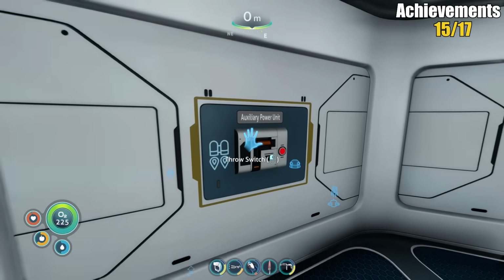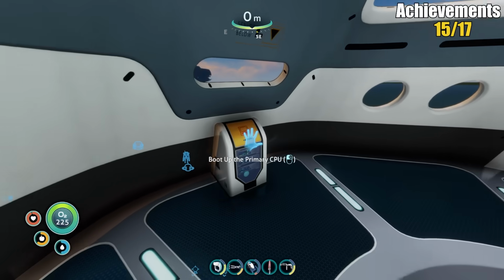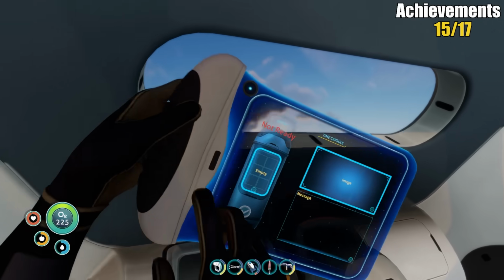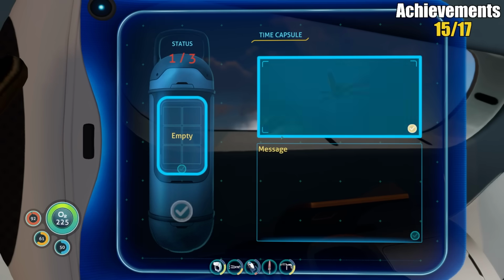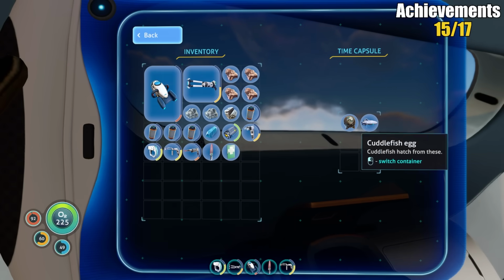Why do we have lockers in here? What are we exactly gonna do? Took a look around, set up my time capsule. Prepare the time capsule. Okay, image. We're gonna put this one in it. Select. Man, what do I want to put? Oh, let's put a cuttlefish egg in. This is gonna be like his little buddy in the Aurora miniature.